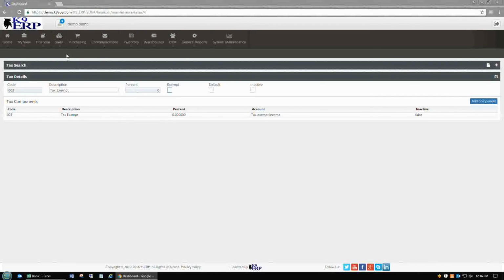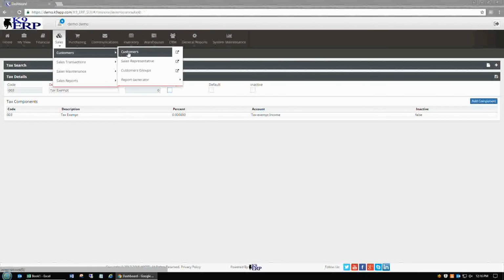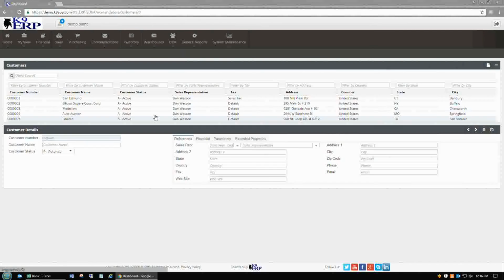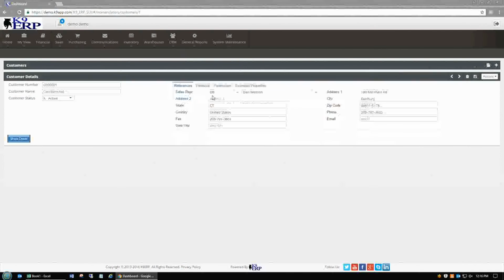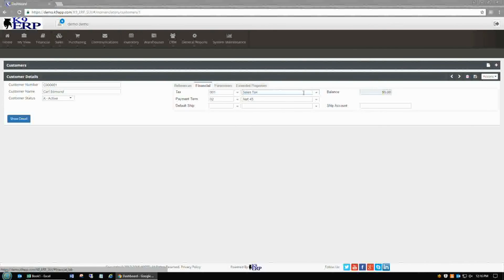Now, once we set this up, all you need to do to assign that tax code is simply go into a customer form, bring up any customer, and you have the ability to change their tax component right over here. Now you can do this, of course, in this customer form, and this will feed through to every document you perform, or if you need to just change it for specific orders, you can do that as well.